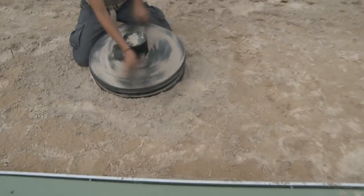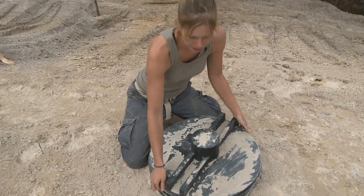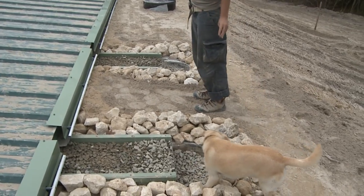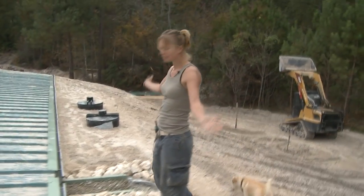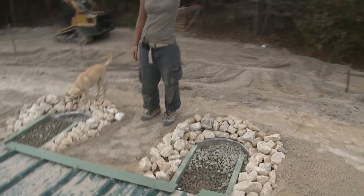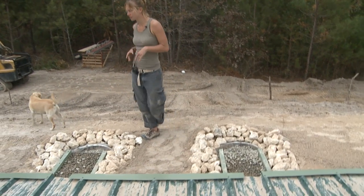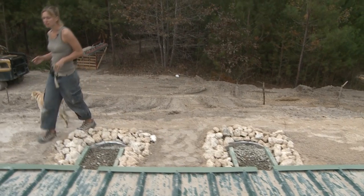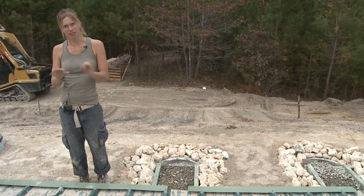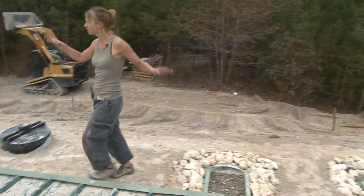This is to benefit the water collection so they don't lose it all onto the berm — it goes into the cisterns where it's supposed to go. These are our cisterns. We've got four 1,500-gallon cisterns, all buried. Here are the scuppers we saw being made last time. All the gutters are slanted to drain into these, which then drain into two sections of the cisterns — two on this side and two on the other side. Here they have so much rain that we divided them up, because the water going in might exceed the equalization rate through the small two-inch connecting tubes.